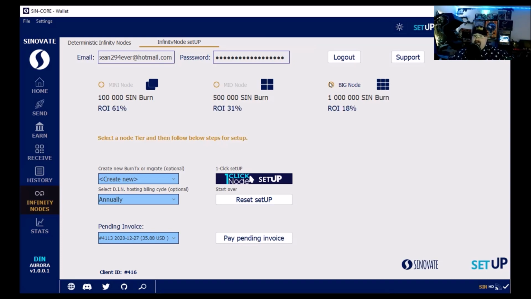I'm glad these just popped up. I had waited until after the hard fork to set these nodes up because the community voted to raise the reward for the mini up to like 300%. So the ROI on this is 61%, and the ROI on the million is 18%. Those numbers are odd, but it seems much more financially feasible to set up the 10 minis. The thing is, it varies, but between 12,000 and 15,000 SIN every time you set a node up you have to pay with your SIN, and that's burned, that's gone, which increases the value of all the rest.